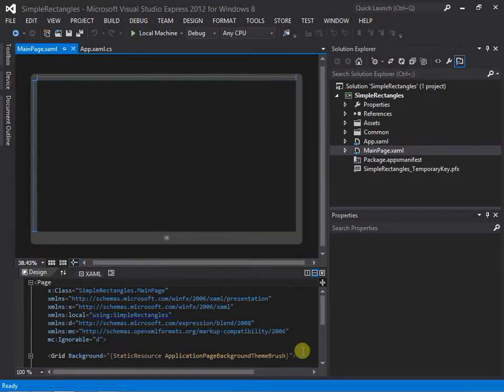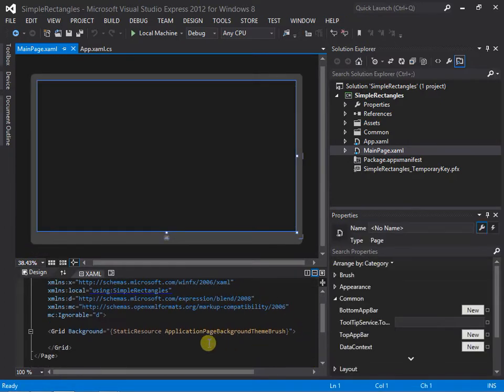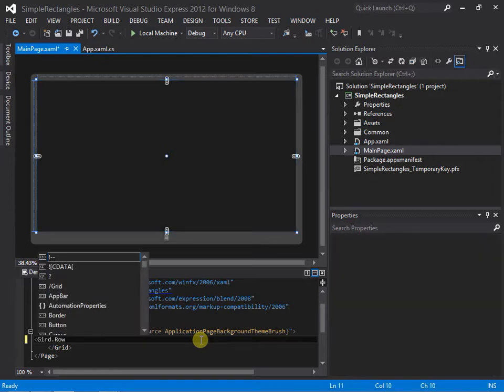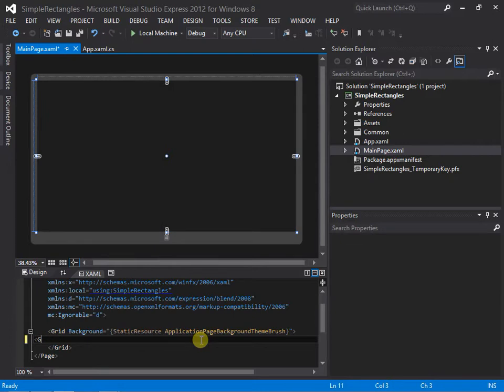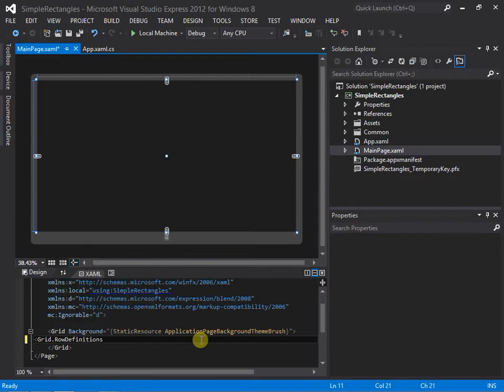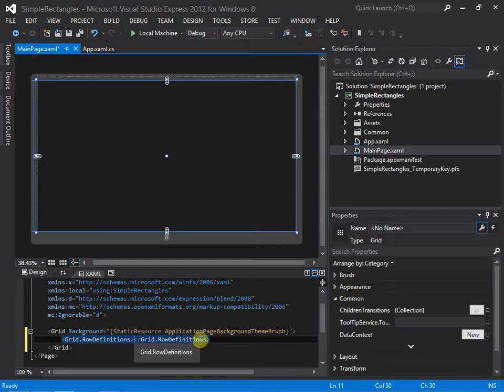To create the visual display of the Windows 8 application, move to the XAML pane in the lower left-hand corner. Look for the two grid elements. We're going to fill in a grid or a table here. Start typing a left angle bracket Grid.RowD. When I type RowD, IntelliSense gives me RowDefinitions, which is how I'm defining the table. Press tab. That fills in the Grid.RowDefinitions element, then a right angle bracket completes it.